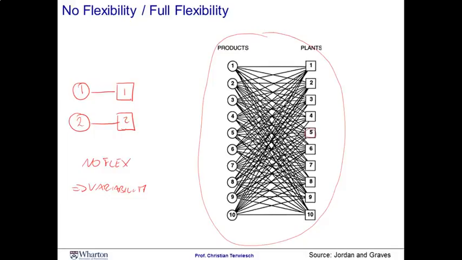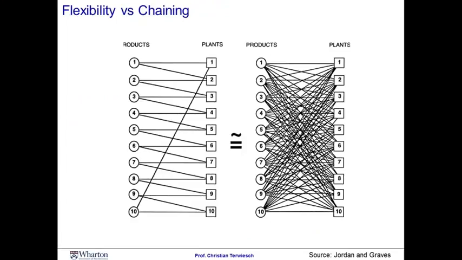As an alternative to full flexibility, consider the concept of what's known as partial flexibility. The idea of partial flexibility is that you design the plant network so that you assign every product to two plants, and vice versa, you make every one of the plants sufficiently flexible to produce at least two different products. It can be shown that such partial flexibility is getting you almost all the benefits of full flexibility, but at dramatically lower cost.